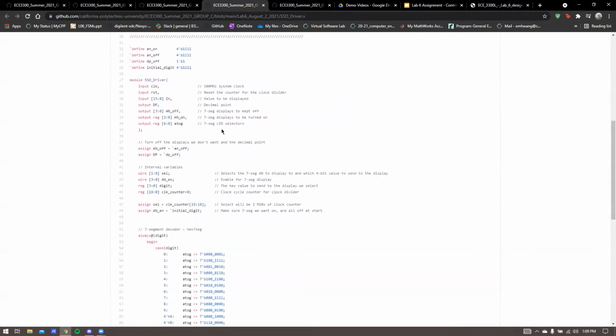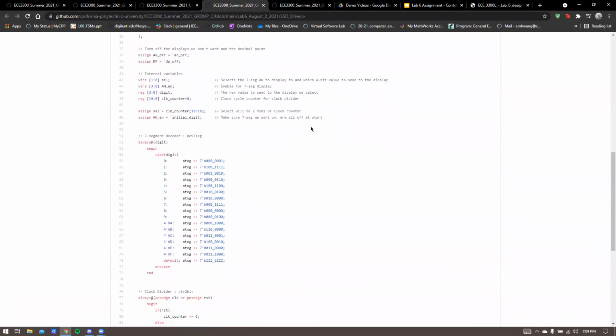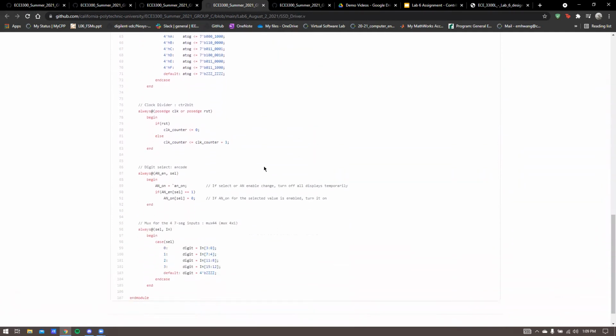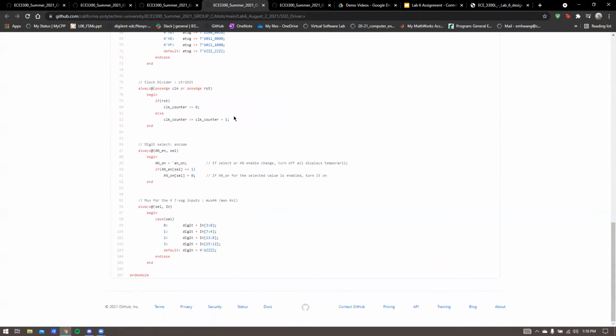And then our AN on, which is the ones we use, and then our A to G. So we turn off whatever segments we don't use. And here are some internal variables that we utilize. Here's our 7-seg decoder, which is hex to 7-seg. Here's our clock divider to make sure our display works properly.